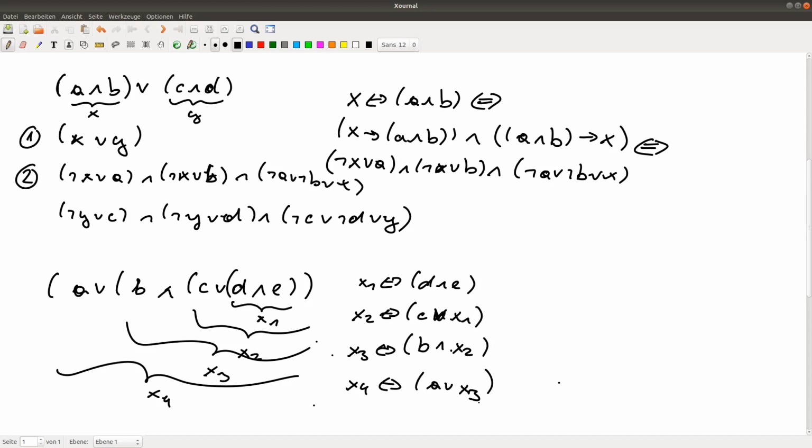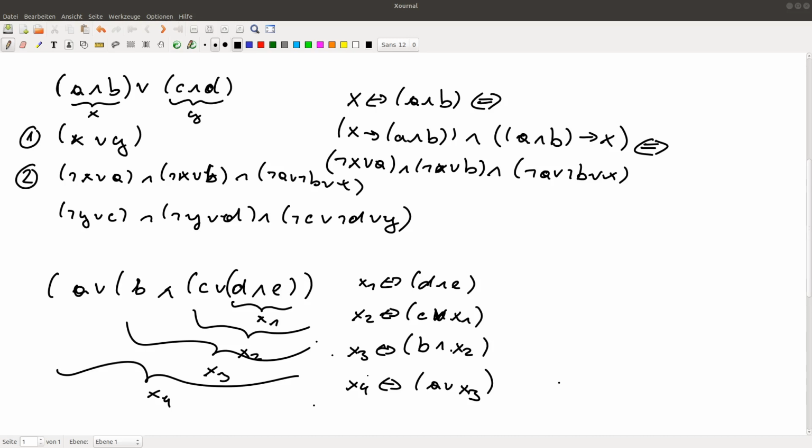Here you see I never have complex formulas, but I have either definitions or in this case it could be literals. So the transformation does not lead to a considerable blow up. We do not have an exponential blow up in the formula size.